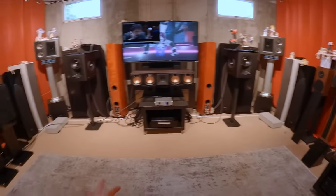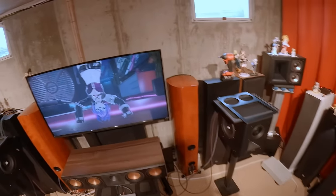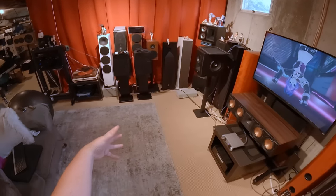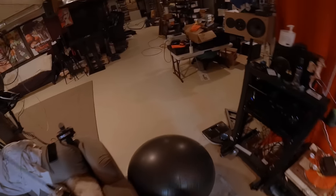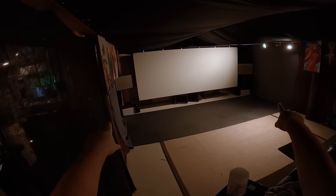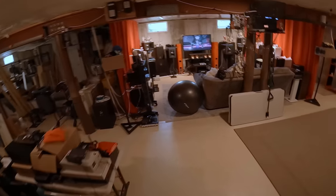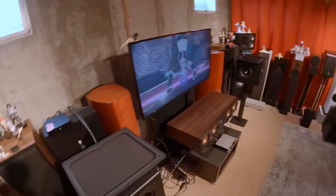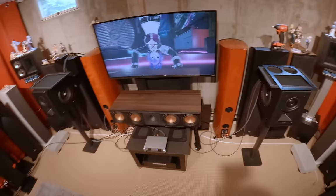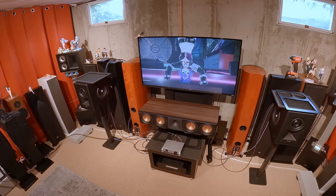I'm pretty sold on Klipsch for my home theaters. I had no intention of that, but I have the Klipsch Forte — the $5,000 mega-box speakers — up in my sunroom and they're the best sounding speakers in that room. In my main big theater I have Heresies for left and right with Swans behind the screen and those crazy THX 5000s. If you're in the consumer end going for the Reference Premiere line, this is the best center channel they make, and it sounds like it.